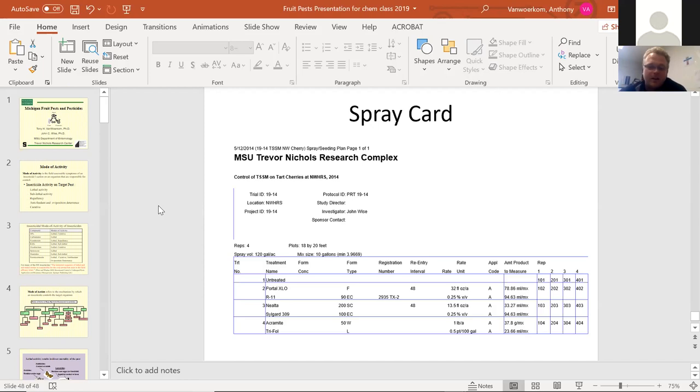Unless someone can come up with a different way to do it — if nanotechnology or something comes up to keep pests off crops and out of people's homes, that's great — but I think we have some time to go before then. Until then, we better keep our pesticides as safe as we can because they're pretty essential. The most effective way right now is to control pest problems with sprayed chemicals — much less dangerous than they used to be, as proven with lots of data. But they're still toxic chemicals, so you have to be careful, work with them correctly, and use them right.